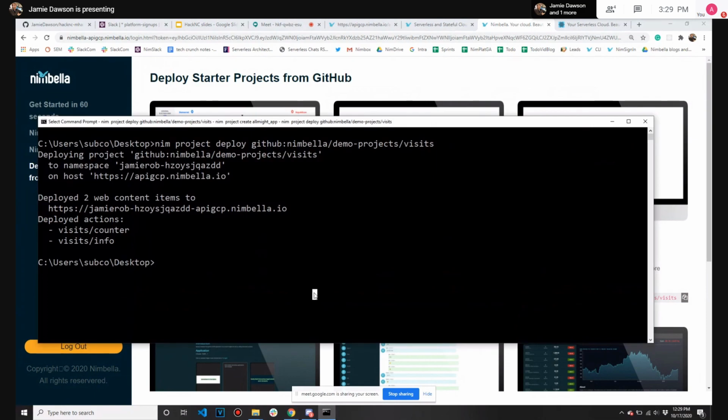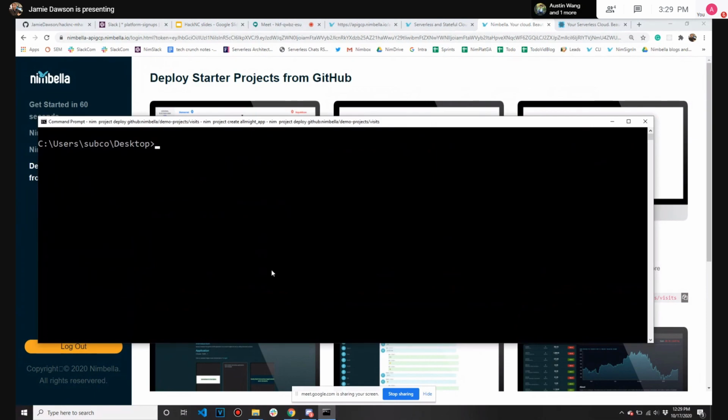All right. So what we're going to do is pull up your command prompt, and we're going to type in the command nim project create. We need to give it a name, so I'll give it the name Hack All Might. Why not? You can call it whatever you want. I'm just going to call it Hack All Might because I know for a fact that there's no other project on my desktop that has that name.